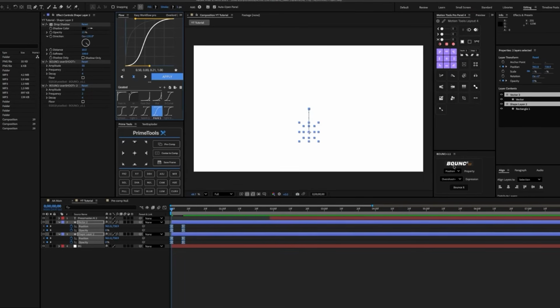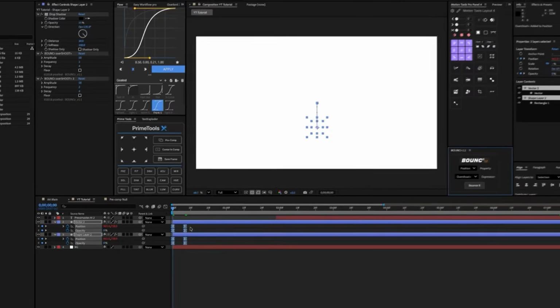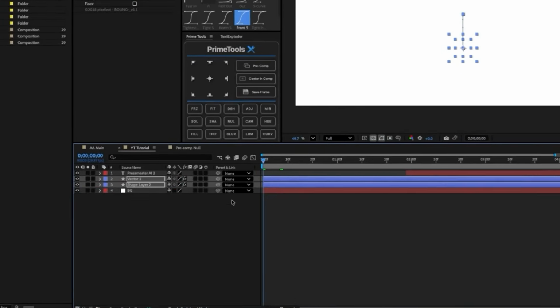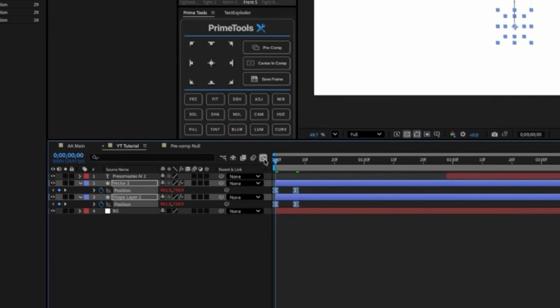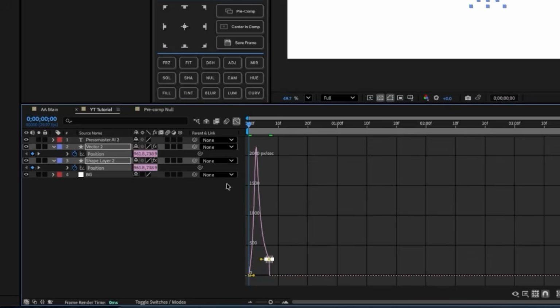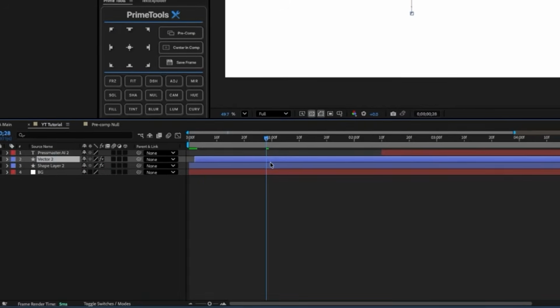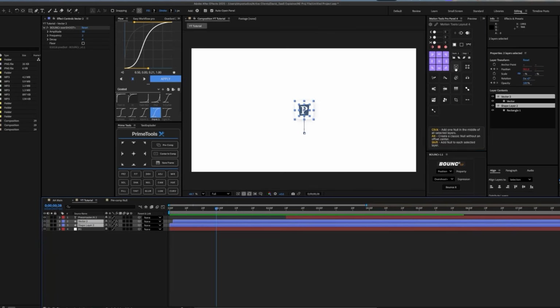Go to bouncer, position, and then hit bounce it. Highlight the position keyframes and click the little graph button. I want to highlight the little handles on the right and then drag them up. Obviously you're going to need to alternate it, gives it that nice clean look. Then highlight both of the shape layers and connect it to a null.